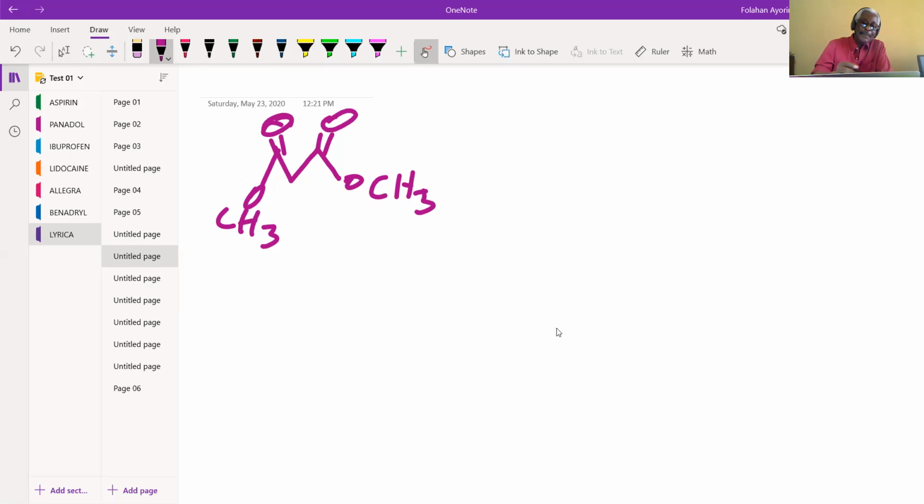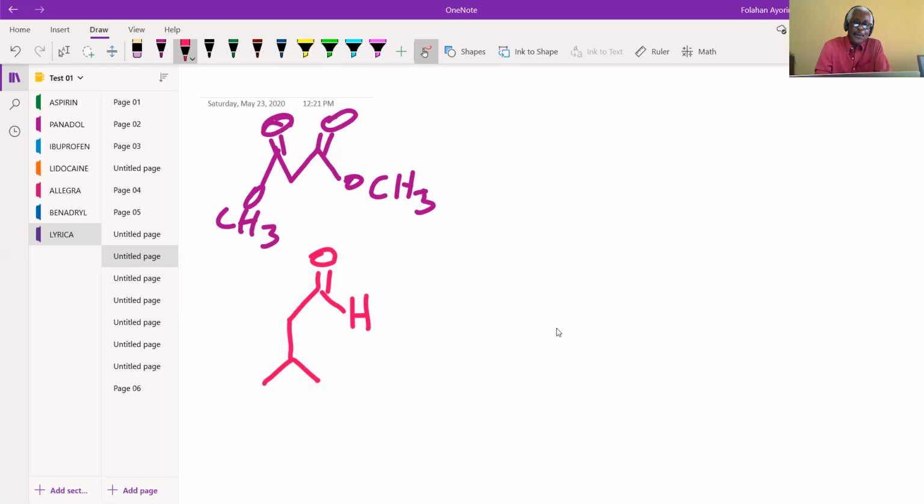So we are going to take malonic ester and react malonic ester with this molecule here, three-methyl butanol.